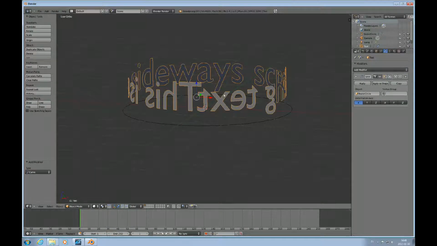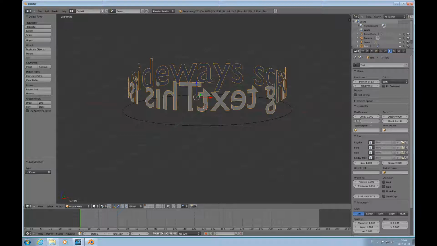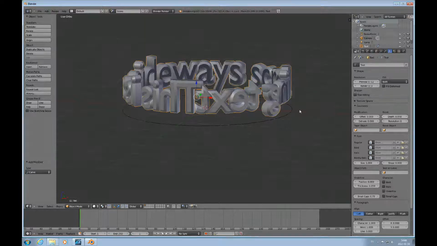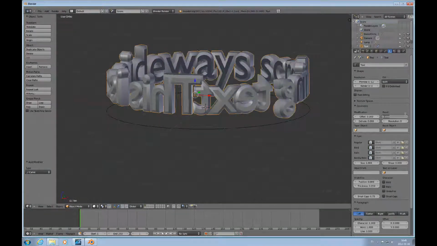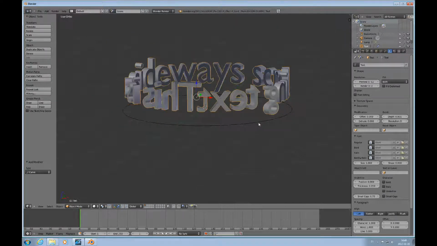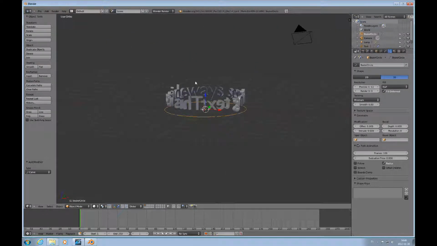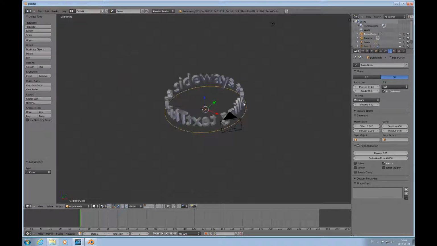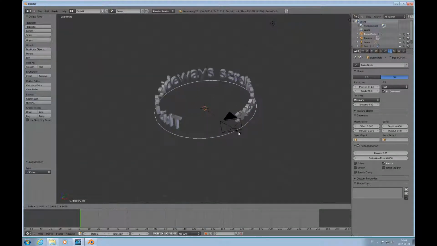I just want to change the geometry of the text itself first, just make it thick. So I'll extrude it 0.08 and depth of bevel 0.05. Like that, looks better. So now this circle deforms the text string. And if we would like to have a wider circle, there's no problem. We can just do that.